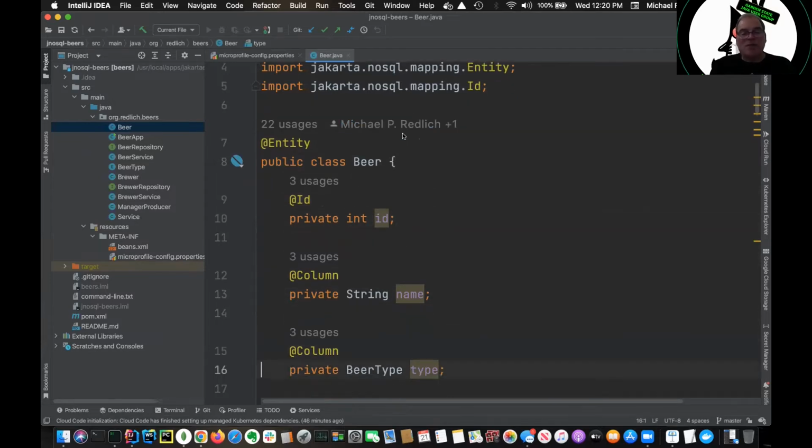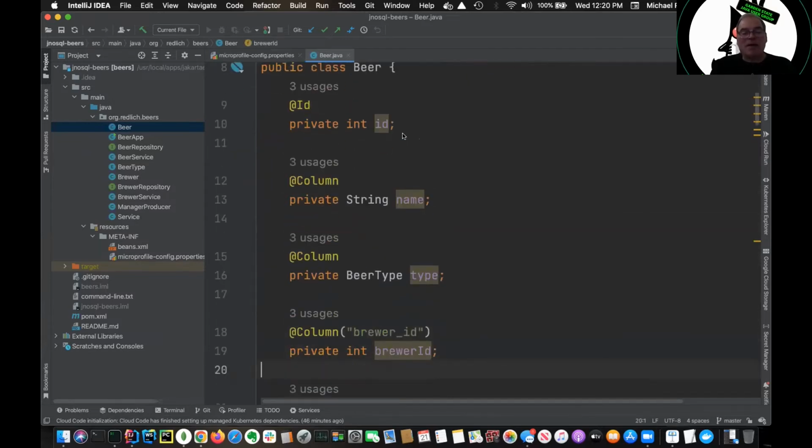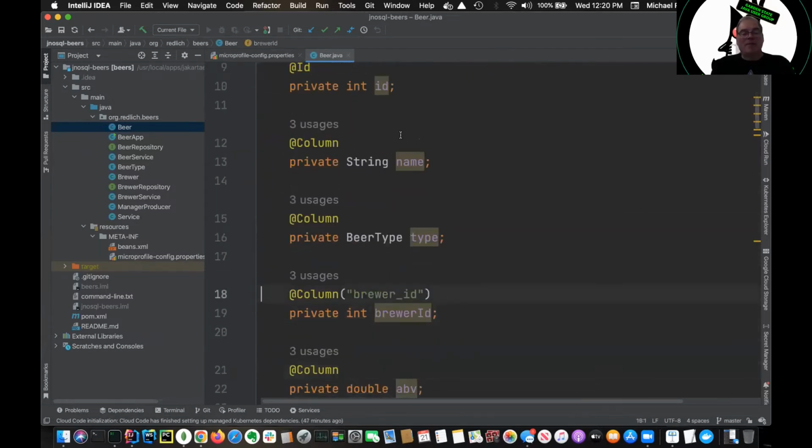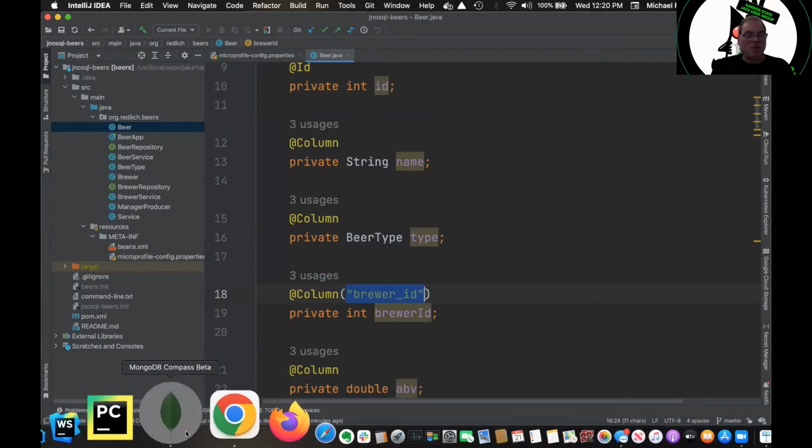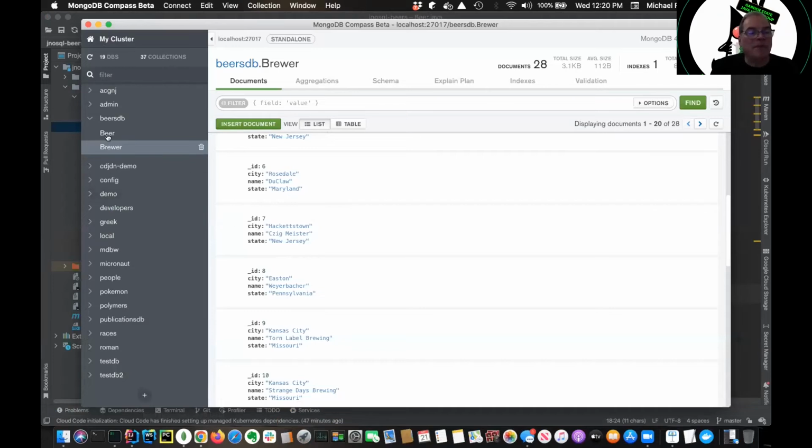And then each one of these is a column. And this is something you can do, by the way: you can have a reference to the actual column in the database itself. So brewer_ID corresponds to here.